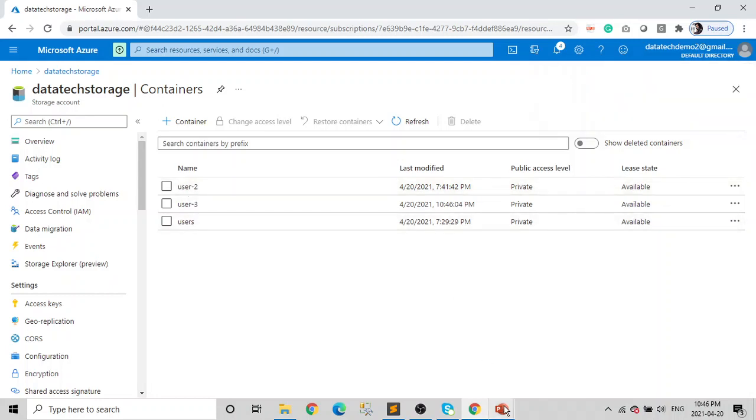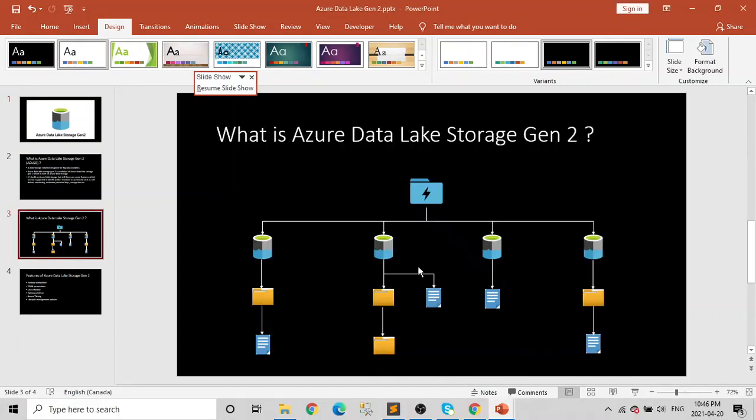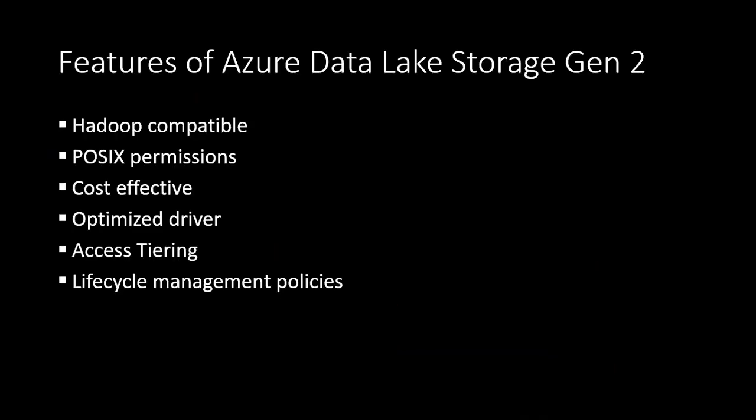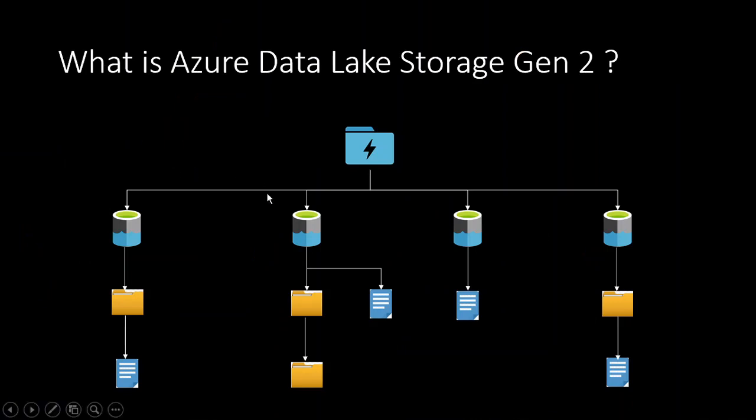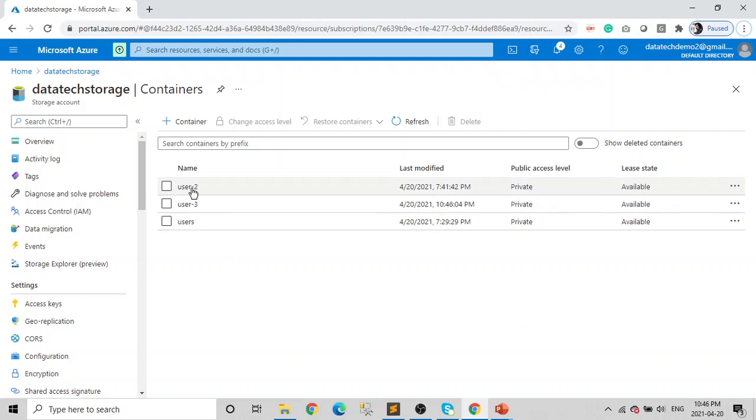If we go to this picture here, these are the things which we are naming user 1, user 2, or user 3. So these are like our root folders. You can think that way, although it's not a user folder.